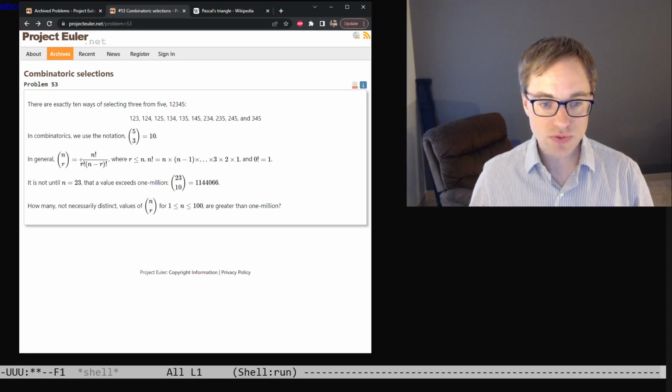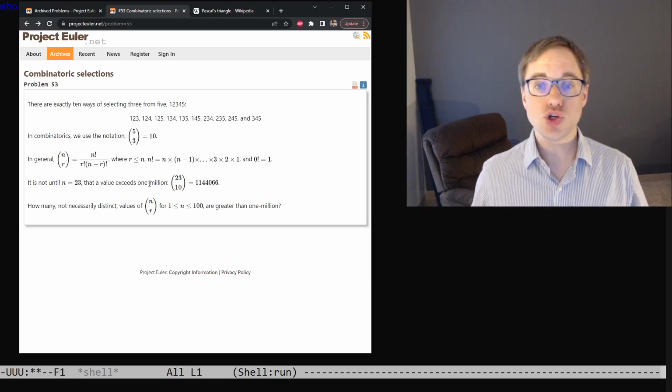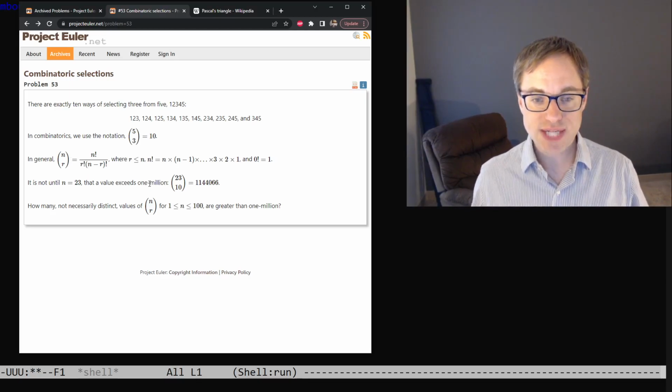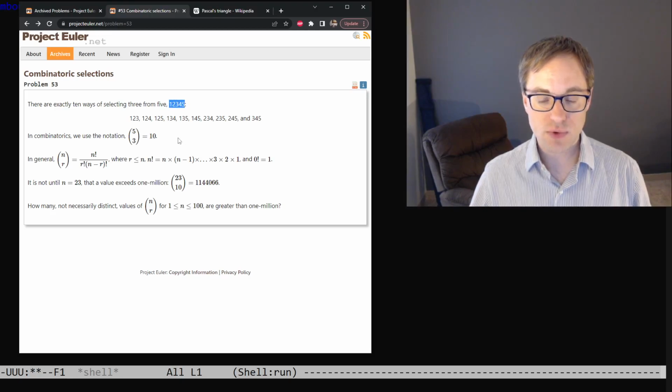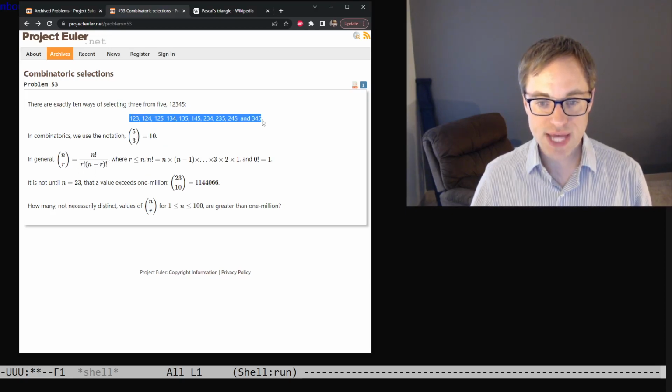We just need to know this expression here. This is often abbreviated using this notation, which is pronounced n choose r. And the reason we say it like that is because it corresponds to the number of ways to choose r items from a set of n items. It gives this example: if we have 5 digits and we want to choose 3 of them, there are 10 ways to do that. And if we were to put 5 and 3 into this equation here, we would get 10. And you can see there are, in fact, 10 ways of doing it.